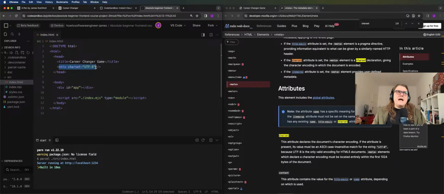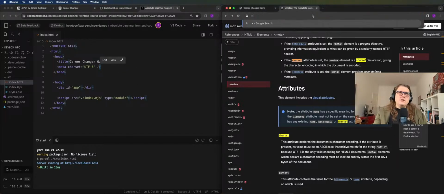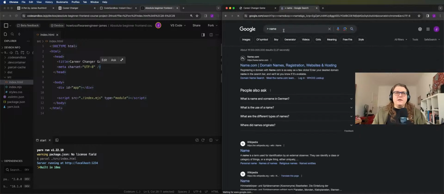So meta does not have anything in it. In fact, this is a special one. This is not an opening or a closing tag. This is a self-closing tag. If an element only has attributes and has no content, we can make it self-closing. So that's what this does. It has a slash before the last arrow bracket, crocodile bracket. I don't know what you call these. Let's have a look. Again, you don't need to know these things. You just need to know how to find what it is.